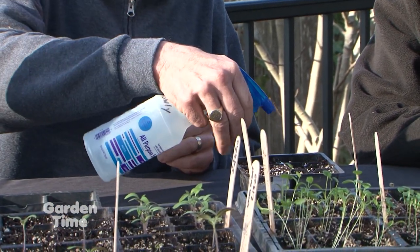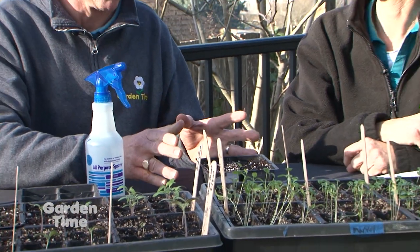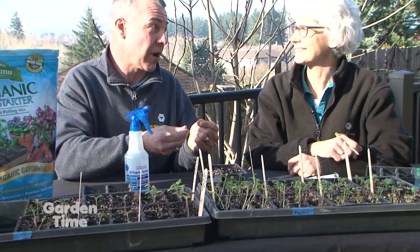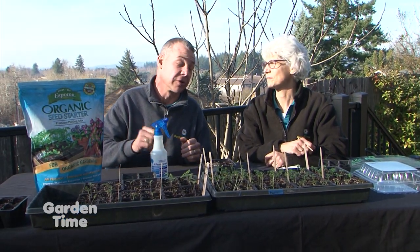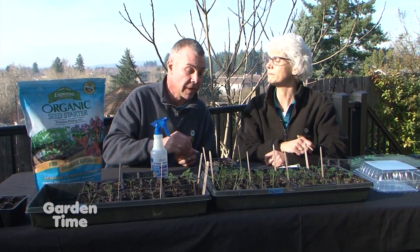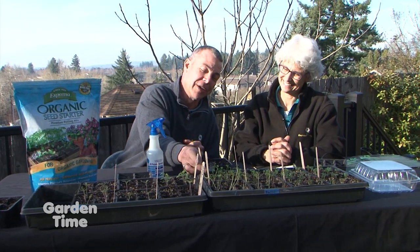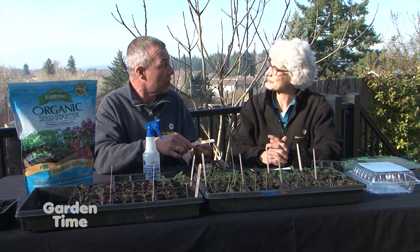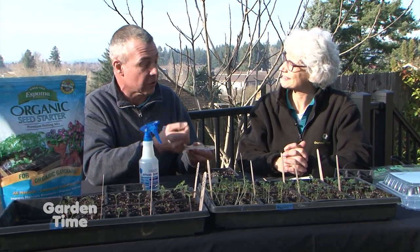We'll give it a little fresh there, because once the seeds start germinating, we always want to keep this soil moist. Because once those start to sprout, if they dry out, they're done and you're going to have to start over. So it's very important to make sure your soil is moist the whole time. After we have it planted, we also want to remember what we planted in there. So it's great, we need to label our cells. This is just a little popsicle stick you can pick up at any of the garden centers or home stores.